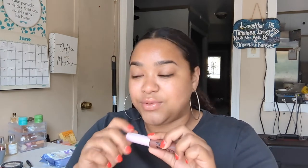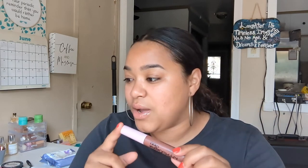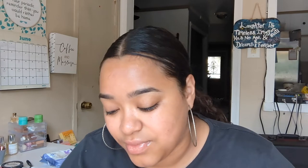I also picked up the NYX Lingerie XX Extra Extra Large Matte Liquid Lipstick in the shade Hot Caramello. I want to do a video duping my current favorite makeup, and I want to see if this is a dupe for the Too Faced Cinnamon Bun liquid lipstick. I haven't decided if I want to test them first or test them on camera with you.